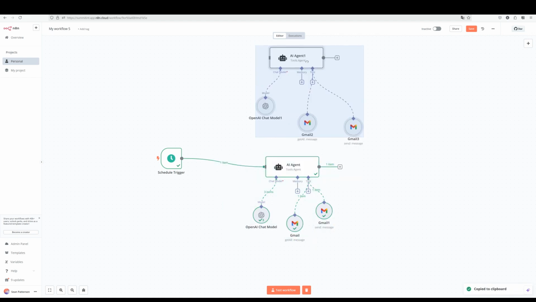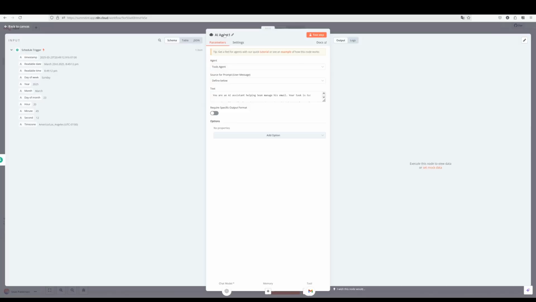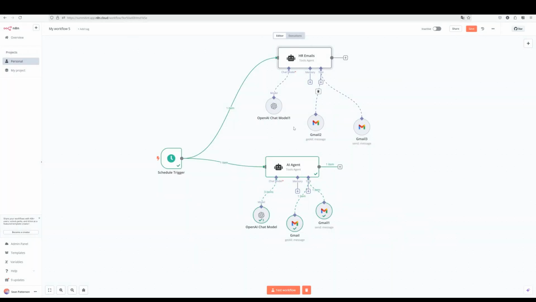And the wonderful thing about n8n is this action does not cost you any more money. That's it. Does not cost you more money. And you come up here and you're going to maybe retitle this agent to like, HR emails. And you're like, yeah, fine. All right. So you have your HR email one and you say, blah, blah, blah, and I want you to respond to all my HR related emails. Okay. Tons of other ways to do this that we'll cover in the future. But this is just a simple way. And by the way, you have to do nothing else down here. It'll work.